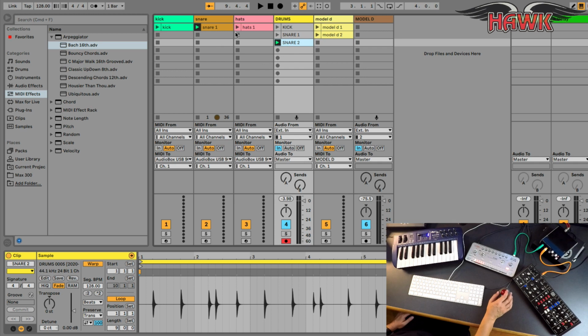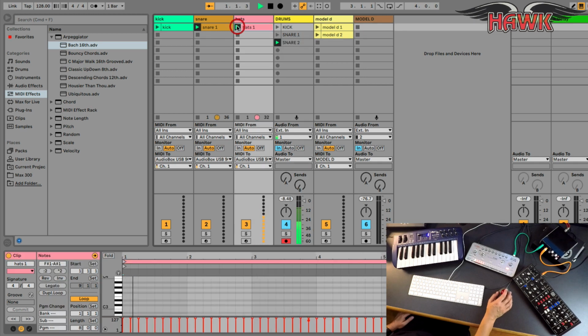And we'll do one for the hats now. The same thing, I can play around with the tone button here, so I'll do that. And I just need to make sure that this is switched to the hi-hats.